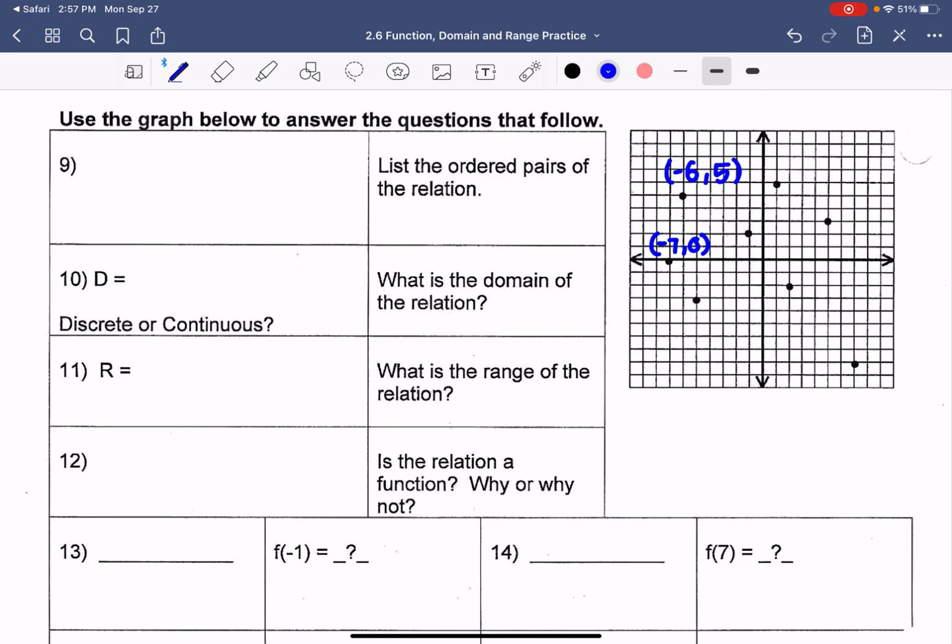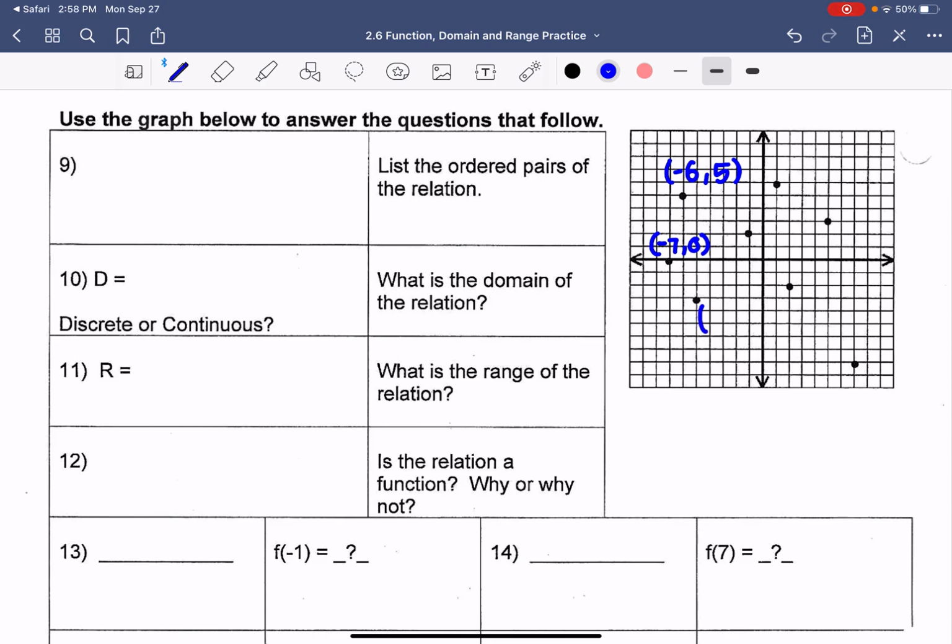By the way, I know these because I'm counting from the origin, guys. I count left to the point and then I go up, or if I go left and it stops, left and then down. Remember, we have to go side to side first before we can go up and down. I like to say we like to run before we can jump. It's like doing triple jump or hurdles in track. You got to run, and then you can jump up, like pole vaulting. I know we often get those confused, but you must run before you can jump.